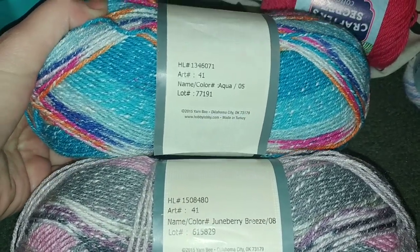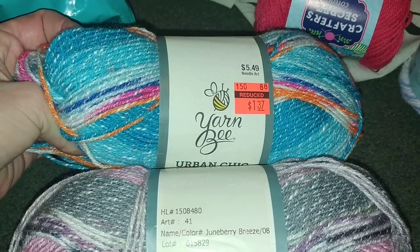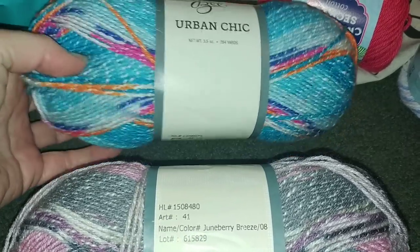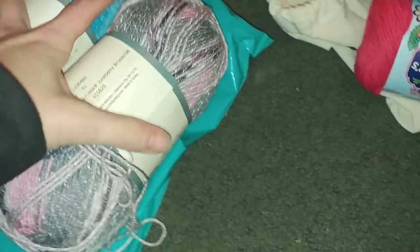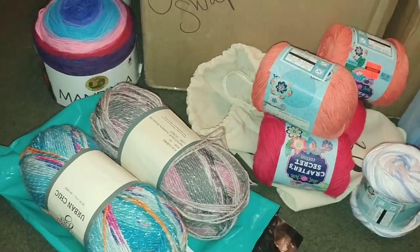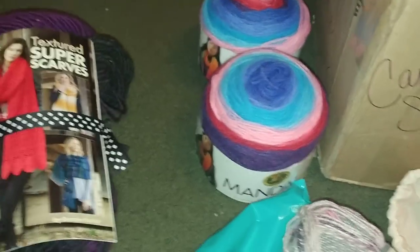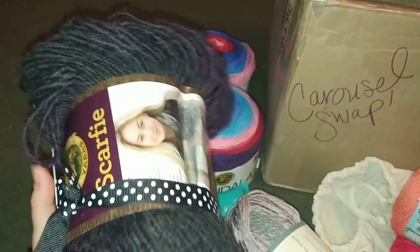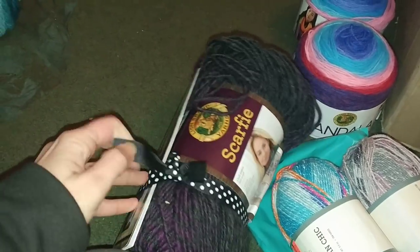And then there's this one - oh my gosh, this is just gorgeous. My kids are all like 'oh my god, I love it' - it's aqua. My kids just absolutely love bright colors. They're saying 'mom, I love that' and I'm like 'yeah, I know, I like it too.' And they said 'but mom, you don't like pink' - yeah, I know I don't like pink, but that's pretty. So far this is what we have - one, two, three, so here's number four.